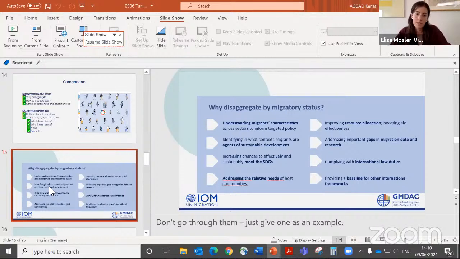It should be noted that this kind of information is really key, in particular at the national level, to know what policies and programming may need to target migrants better. But it doesn't necessarily tell us why, or why this may change over time.